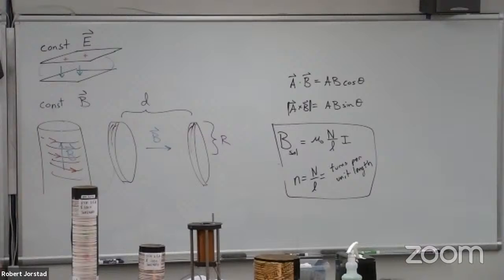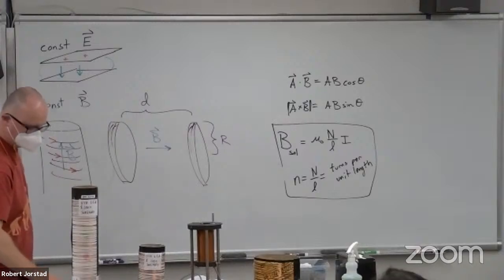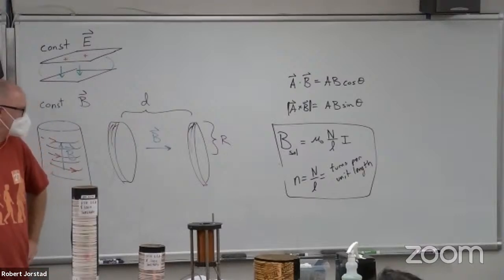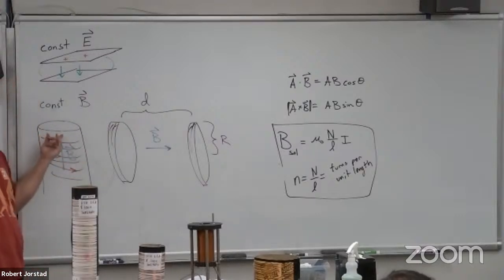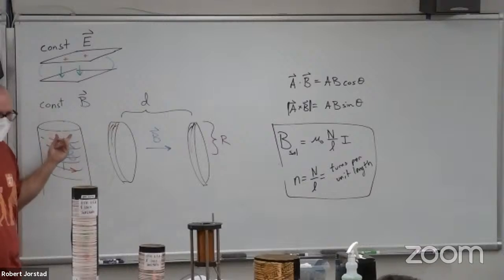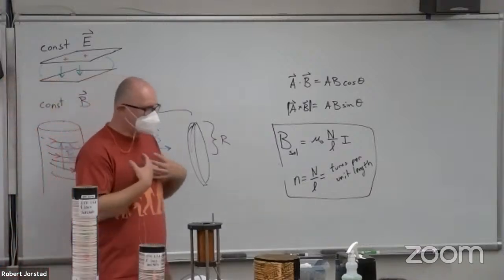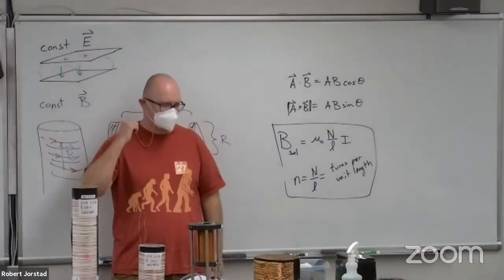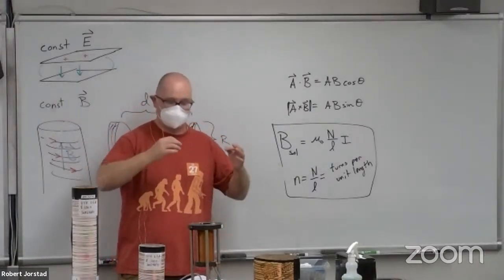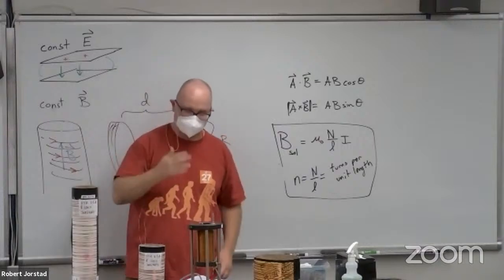Why is this useful? Can anybody think of a solenoid that has applications that's used pretty much every day in America, all over the place, in every town that has a hospital? MRI. You slide human beings inside a giant solenoid. That puts them in a B field. That causes their nuclear magnetic moments to align with the external field because negative mu dot B is the energy.